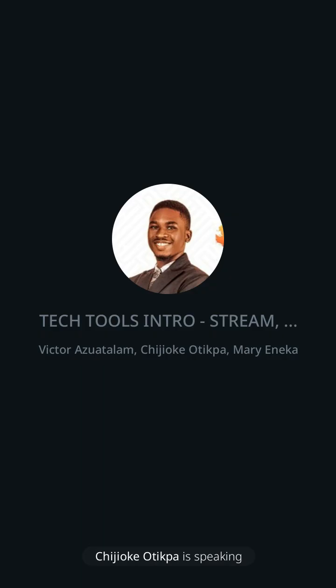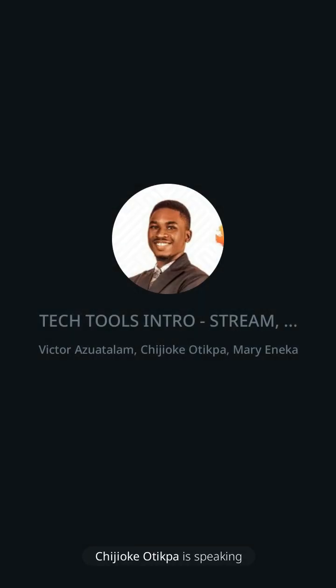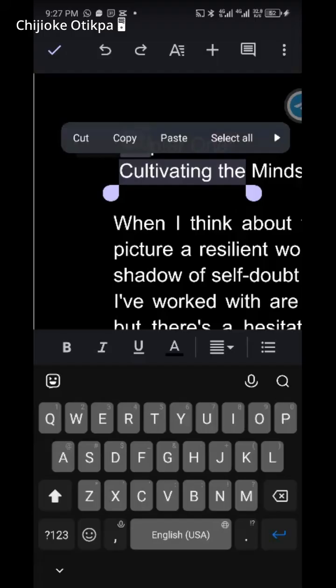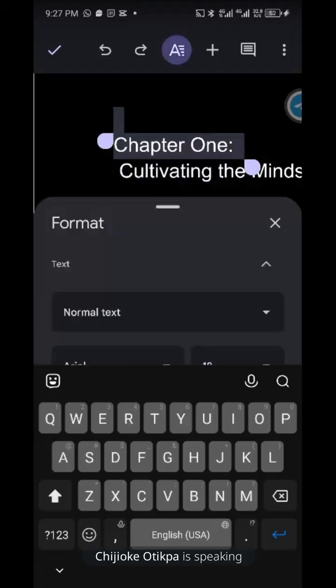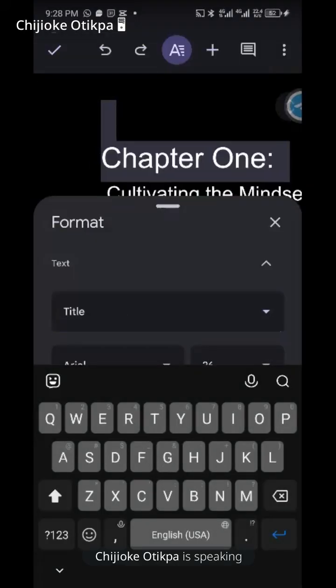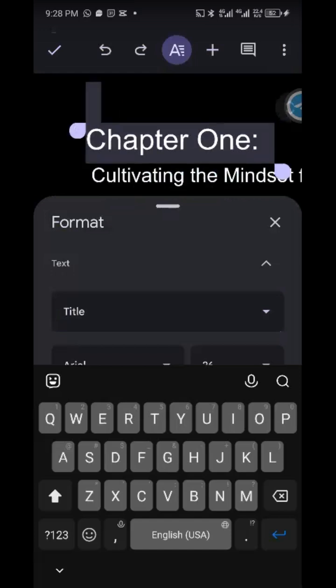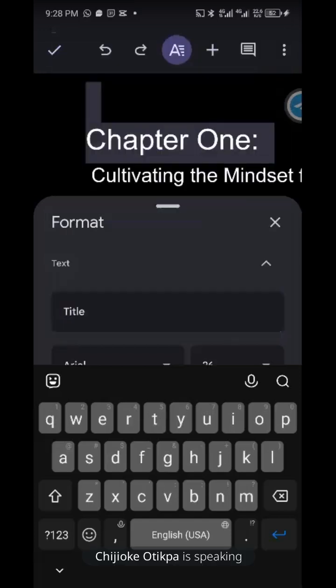Now, you see this chapter 1, I can still come back and edit it. Go to format, normal text, heading 1 or title. Title, chapter 1, or yes, I can use this as the heading or title. This one is better.